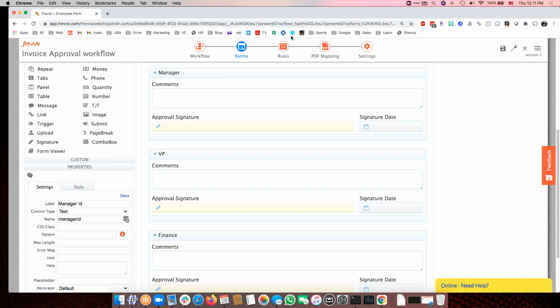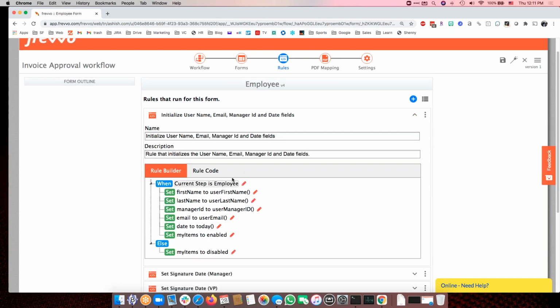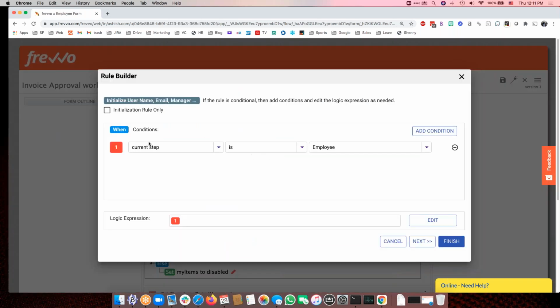If I click on the rules tab here, you'll see that the wizard's also generated a bunch of rules. So here's an example. This is a rule to initialize those fields in that My Items section at the top. If you click on this, you'll see that the rule builder pops up. Again, a very visual way to create this kind of very dynamic business logic.